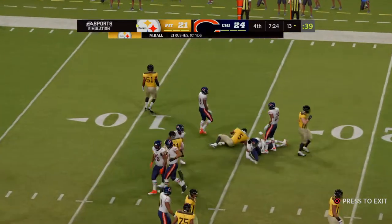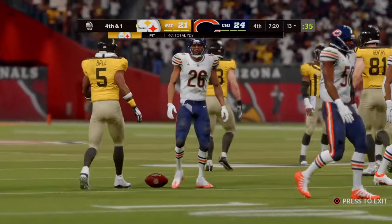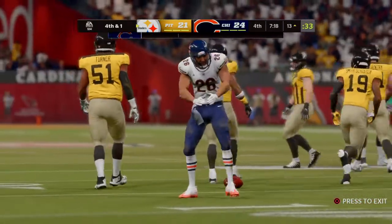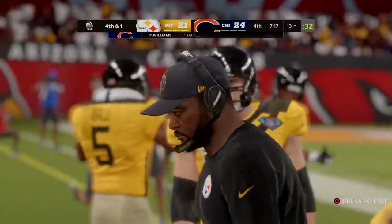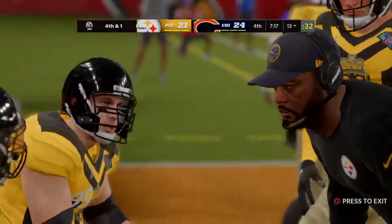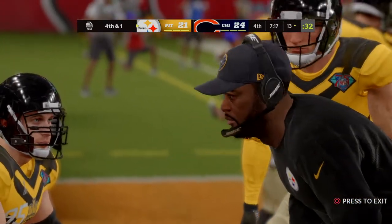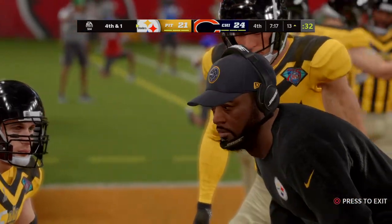Well, this is going to depend on the spot, but it's not a very generous one. He looks to be about a yard or so short. He needed 3. He got 2. Now that'll set up an interesting situation here on 4th and a yard. So many things go into making a good play on defense. In this situation, just not being blown out of the way was a big start, and then a nice tackle to finish things off.